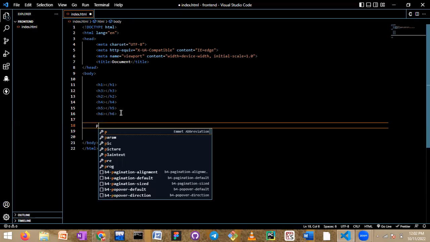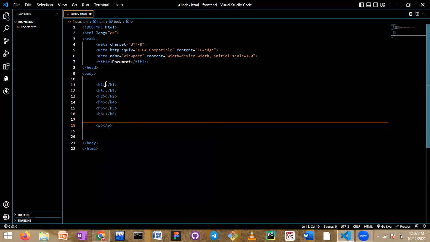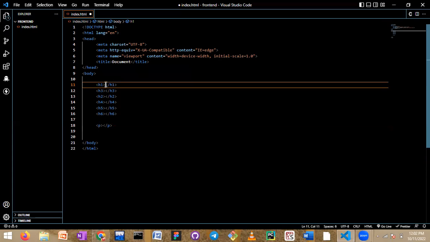Then we also have a P, which stands for paragraph. The header is like the biggest text you find in any website. When you open a site, the first thing you see is usually the header section, so that's where you usually use H1.